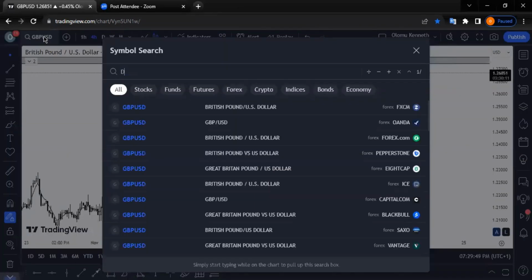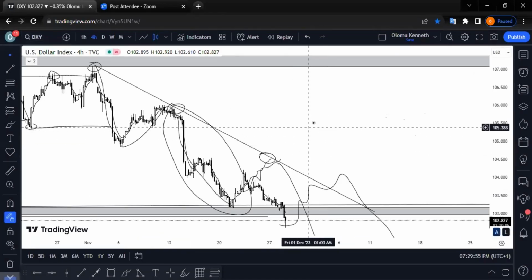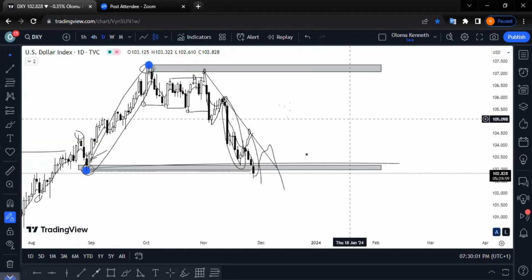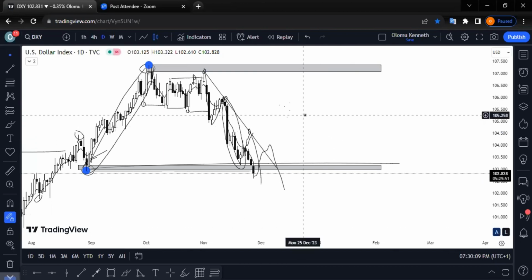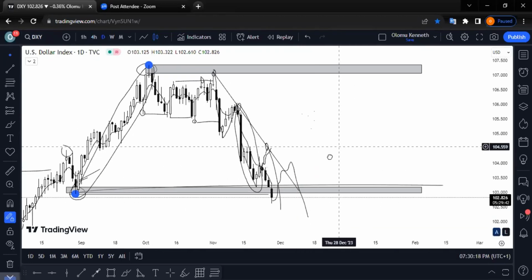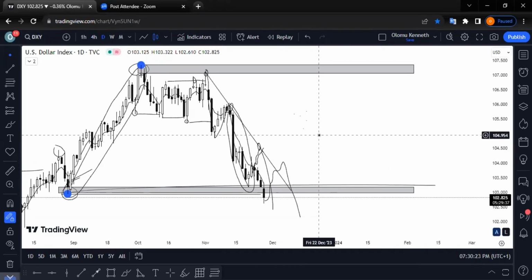So looking at the dollar index, we are just waiting for the market to close for the day, then we see pushes to the what? Upside. All right, then we start seeing pushes to the downside. Okay, so that is it for the US dollar, and this is what we do every single week to see how we're going to maximize the information that we're going to gather for the week to make profits in some cases and also make losses also, because the forex market is about win or lose.